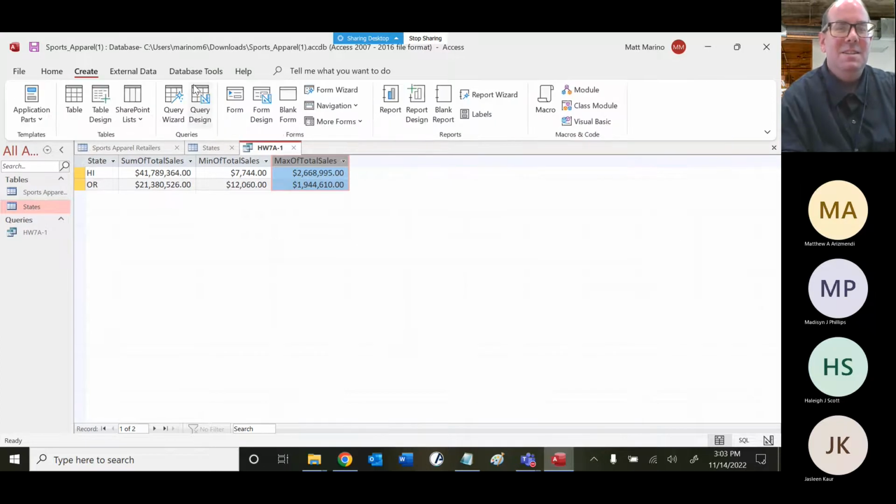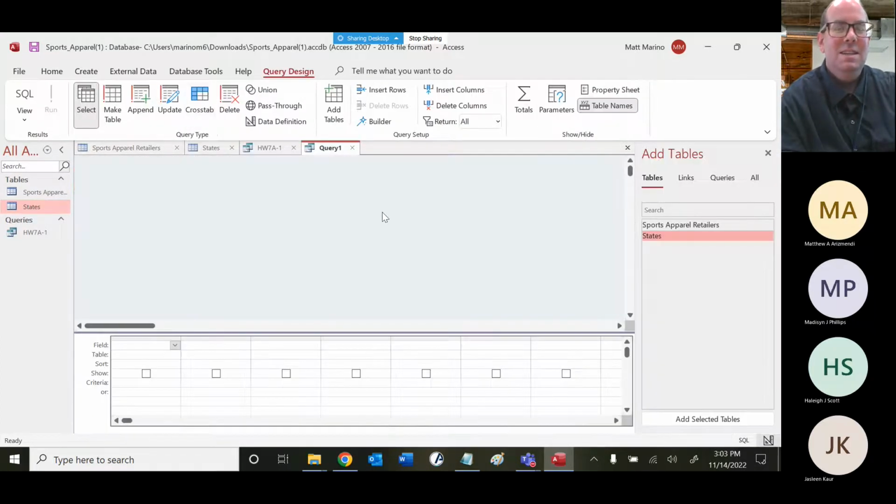Create. Okay. What? We have to pick a table first.